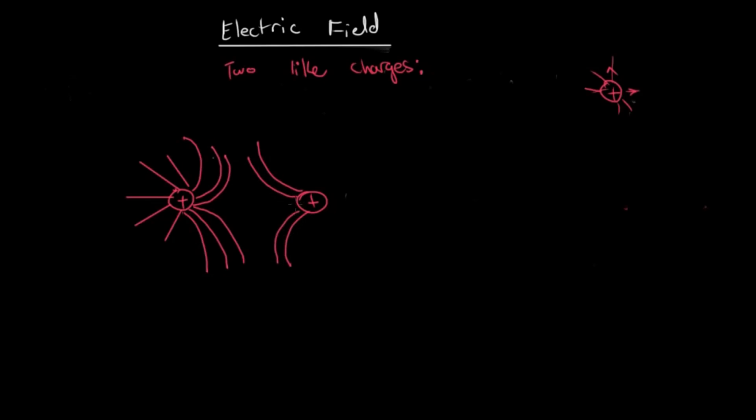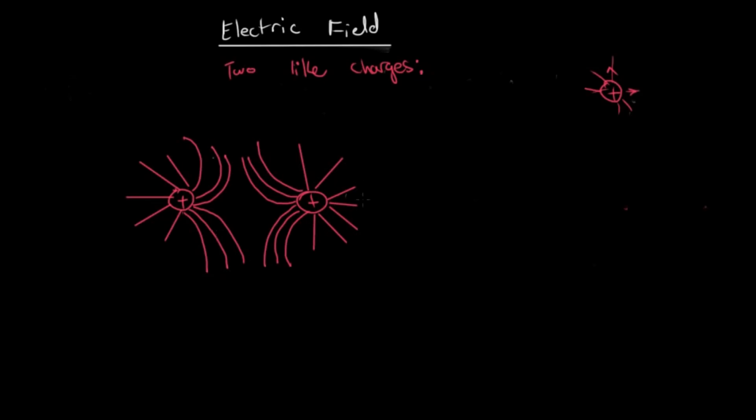So let me ask you, how do you draw the field around two like charges? This is exactly how we would draw them. Alright, so I may have a little bit more lines, just make it a little less. Okay, so this is for two like charges in the same electric field, that is the field lines around them.